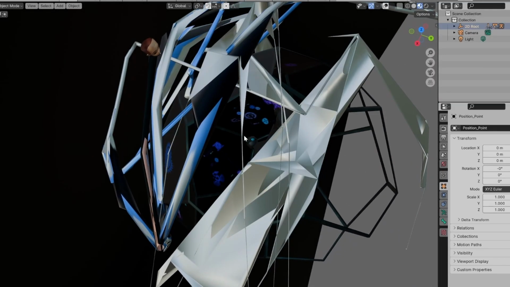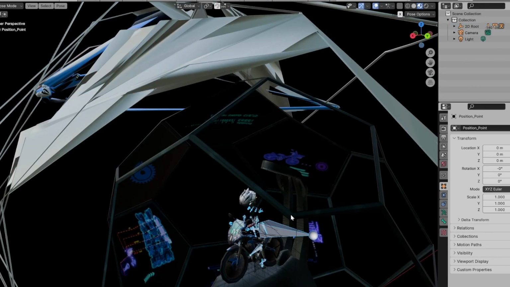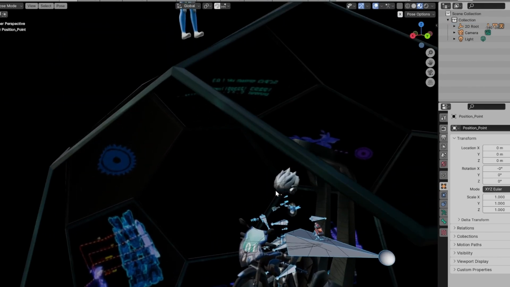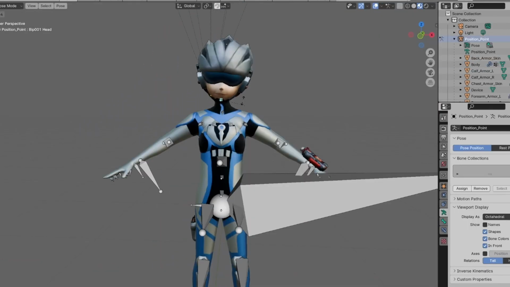Okay, I can confidently say this is the worst armature screw-up I've seen that Blender will actually accept. We can reset the armature to see that the problem is that the base location of the armature and the model aren't lined up. Once you fix that problem, the model will work perfectly fine.